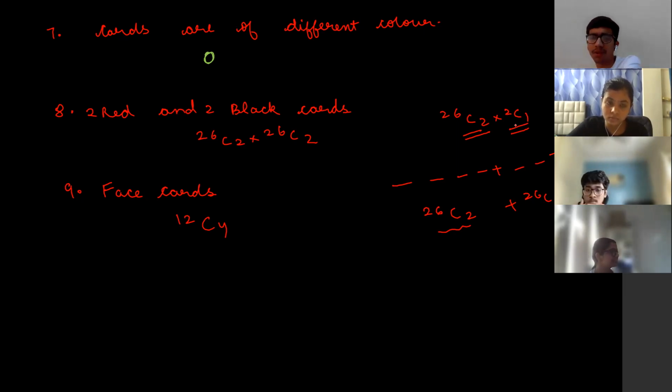In which questions are you talking about? For example, if you take king and queen, what is the probability? In that kind of questions, you need to do it into two. So I told my sir, shouldn't we also do into two? I know it will get cancelled, but shouldn't we still do it? Sir said he has never seen it. He asked if I could give a logic or any explanation on WhatsApp. So yeah.